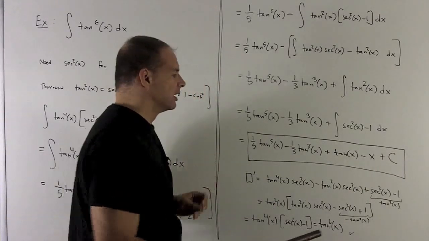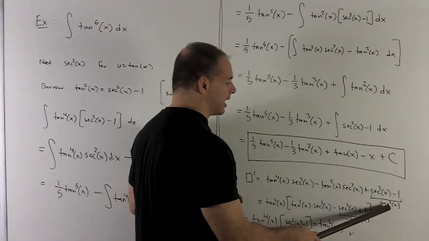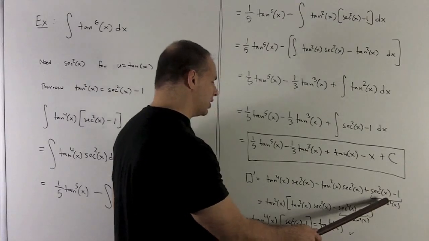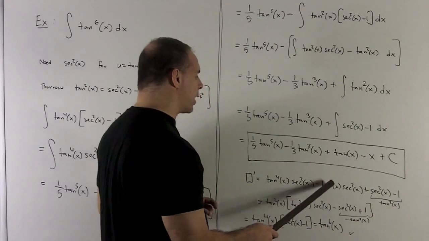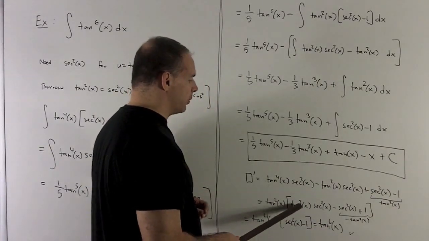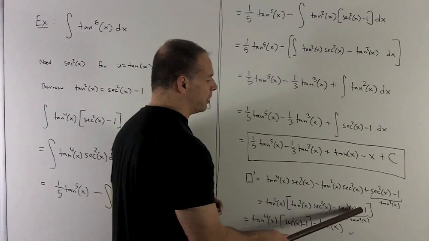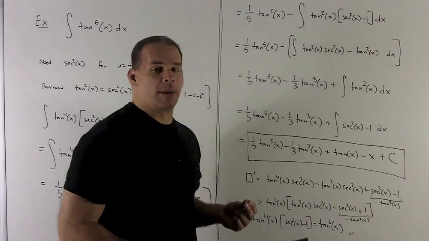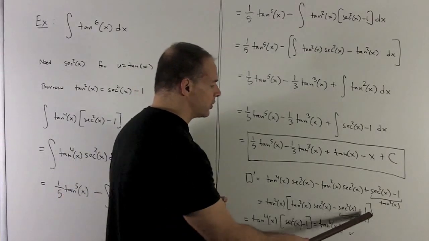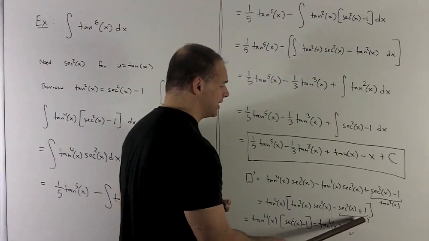Now how do I start collapsing this? Secant squared x minus 1 is tan squared. So what I can do then is factor a tan squared out of each term, which leaves me with tan squared secant squared, minus secant squared plus 1. Well, secant squared minus 1 is tangent squared, so this back term is just minus tan squared.